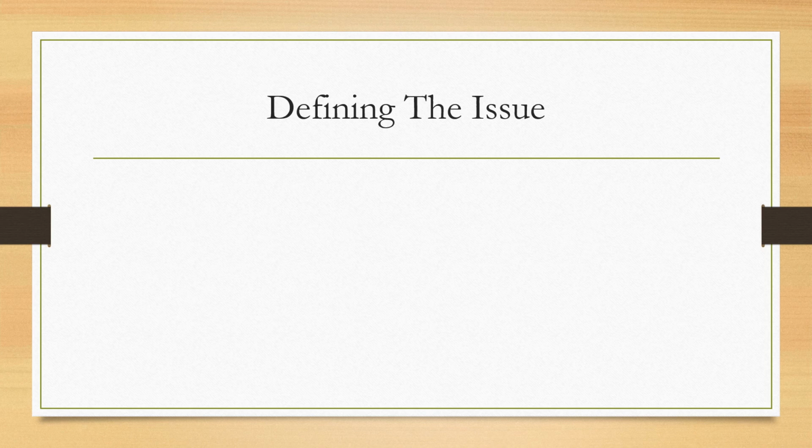Defining the issue. Before we get started, we have to look at this bill and see what is the issue behind its creation. In other words, what were the policymakers trying to address when creating House Bill 1262? As we analyze this bill, one thing specifically stood out as something it is trying to address, and that is child permanency. You might be wondering, what is child permanency?